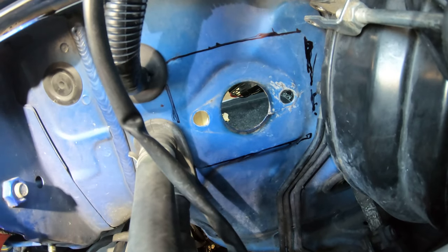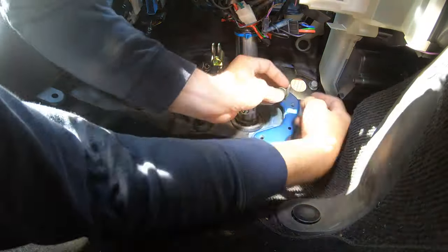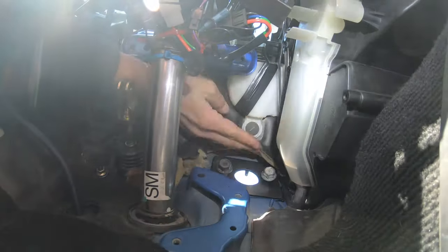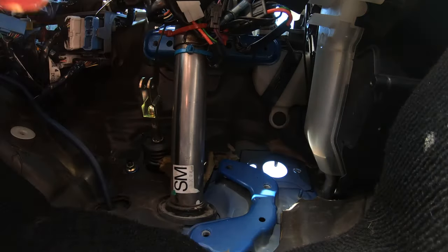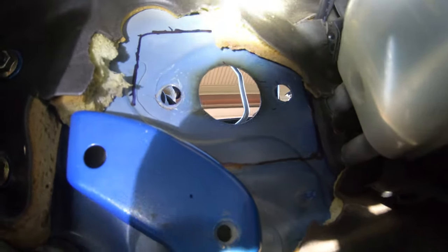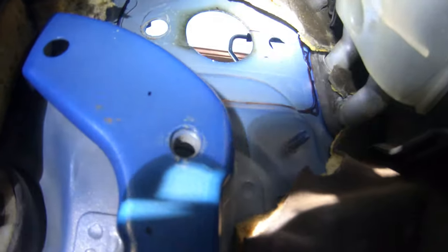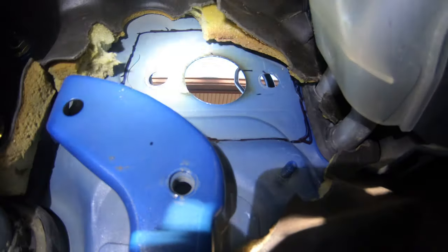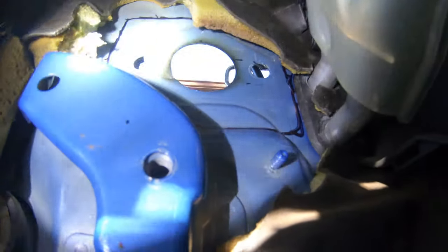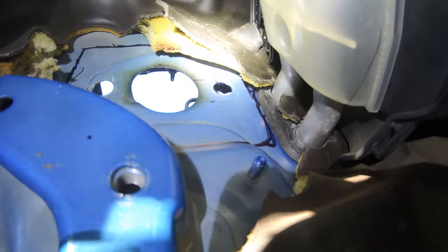Now I'm going to also go on the inside of the vehicle and trace out the same thing. All right, guys, and that's what it looks like traced on the inside of the car. That's the area that we're going to have to sand inside, and that's where the plate's going to be glued. It's not pretty, but it gives me a good idea of where that plate's going to sit. And of course, up at the top, there's that foam. I'm probably going to cut that out or move it out of the way somehow.